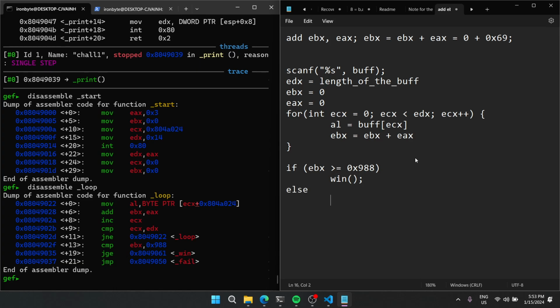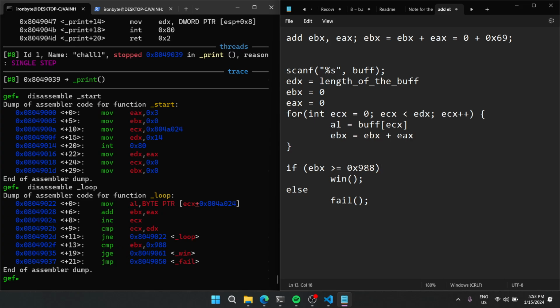Otherwise, else we fail. This is actually how you can decompile code based on how you see it. In this video I tried to do that manually for you, just to understand that there exist some decompilers out there like IDA and Ghidra, but at some point you need to do their job at least once or twice just to understand how assembly works, because at some positions you are not going to do everything using IDA and Ghidra. Sometimes you need some assembly skills just to understand what is happening.